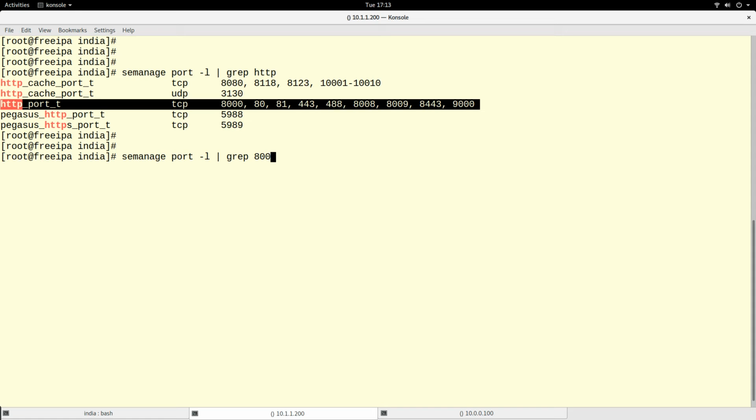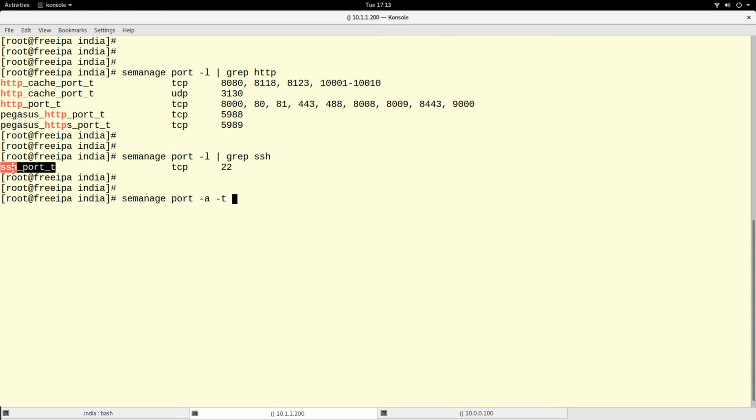Similarly for SSH. So let's look for SSH. Let's say maybe for security purposes, you want to change your SSH port to maybe port 3333, just to improve your security. So we'll specify the type, then the port is TCP, port number 3333, four threes. Because normally if you try to use this port number for your SSH, it's not going to work, because you need to apply this context to this port number before it will work.